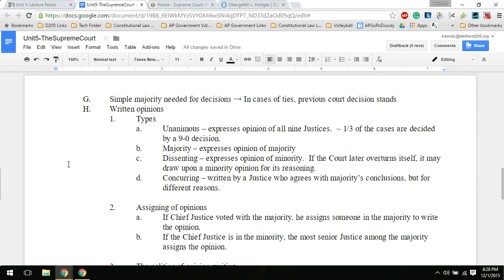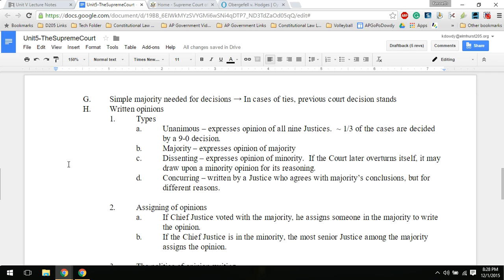Now, back to the opinion writing. If the Chief Justice is in the majority, he will assign who will write the opinion for the majority of the court. Individuals who agree with the overall decision, for example, that 2 men or 2 women can get married, can write what is called a concurring opinion. It means you agree with the ultimate result of the case, but you may disagree with the rationale. So you may think there's a different component to the Constitution that validates the ability, in this case, of 2 men or 2 women to get married. Your rationale or reasoning for that might be different.